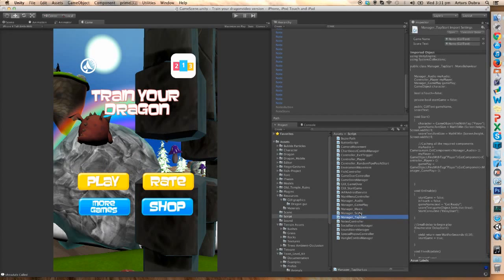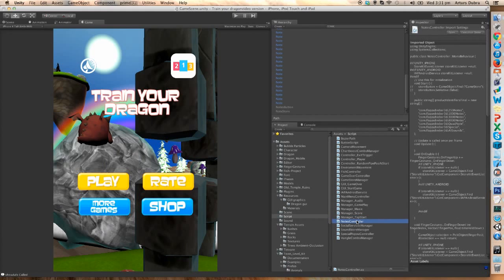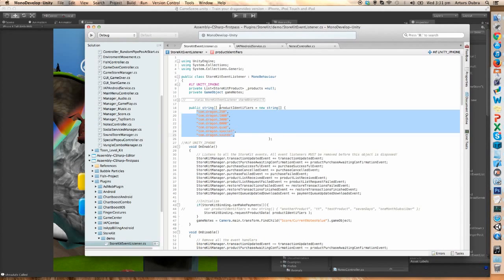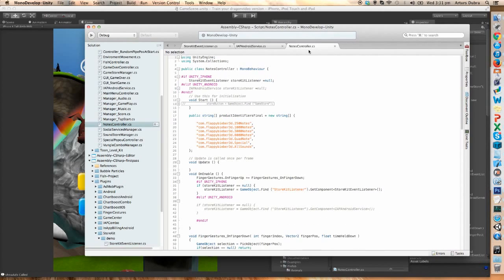So now let's see if we have to change in-app purchases settings. Oh yes, here it is, nodes controller file as well. So you need to change the IDs here as well.